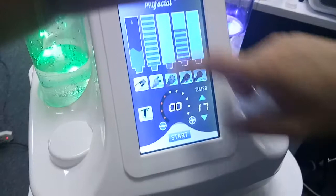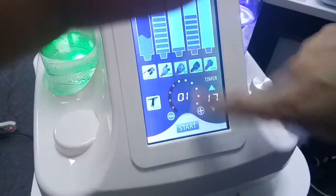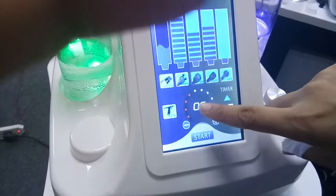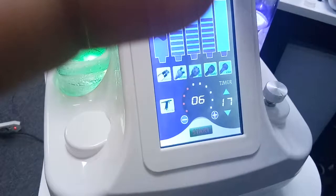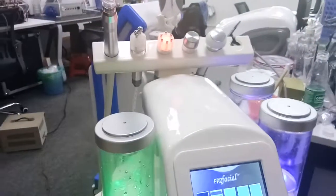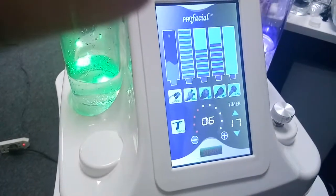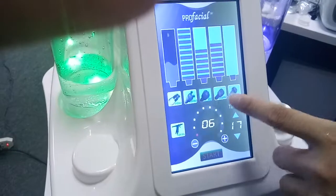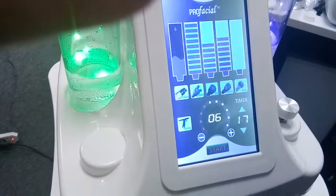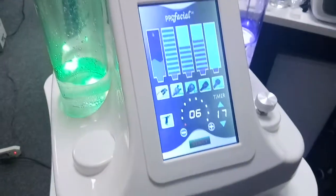Okay, now we choose the RF. And this one is for the energy, you can adjust from 1 to 6, and start. Also for all of the operations, the charm should be 30. For RF and ultrasound, we should apply some cream, the drip, or some cosmetic products. Yeah, we use the drip.